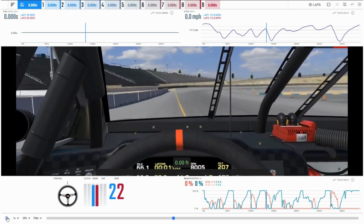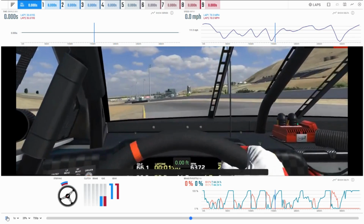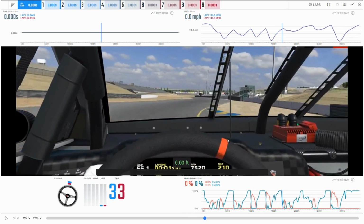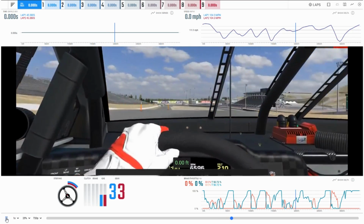Start braking. Bring it up to first gear. Hug this curb right there. Don't get your tires on it. Quickly to second gear here. And then third gear, right as you hit this right turn right here, just put it in third. If you stay in second, the car will be way too upset through these last two S's right here.